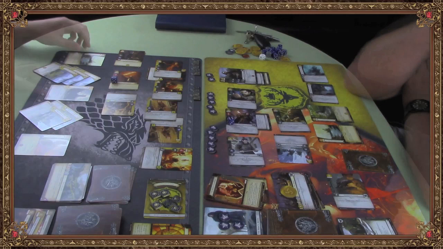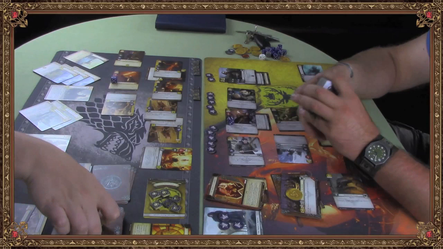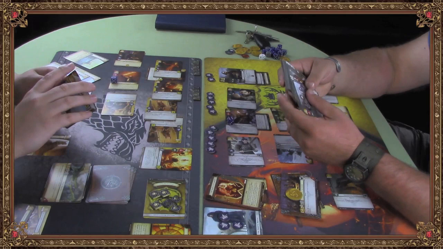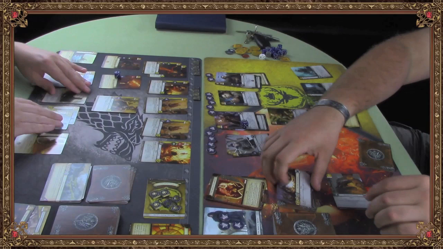Action. I will use the Isle of Ravens. I think you're going to do it as well. I will use the Isle of Ravens. I'm going to put Nightmares back into my deck. I'm going to put the only card that I've got, which is Craven. So we're putting them in and shuffling. No, wait. It's terminal, isn't it? So that dies with the character? No, it didn't, because it was a condition. I removed it. Yeah, that's fine. That's right. And then it comes to plots.